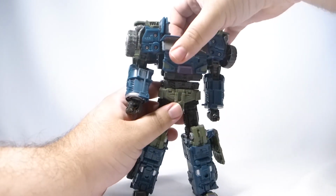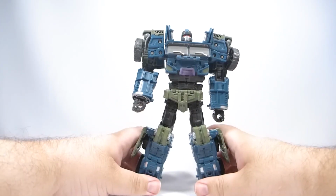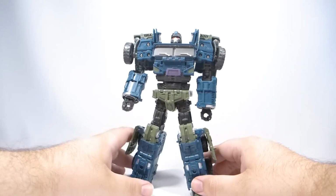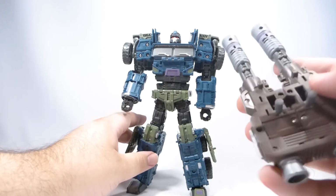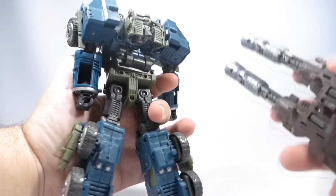Lastly, we just want to fold his head out, and his head just lifts up like that. And there we have Onslaught. Now if you want the finishing touches, you can take this piece, and this does just attach right here.